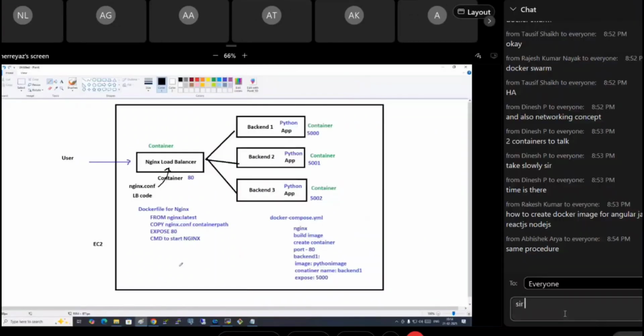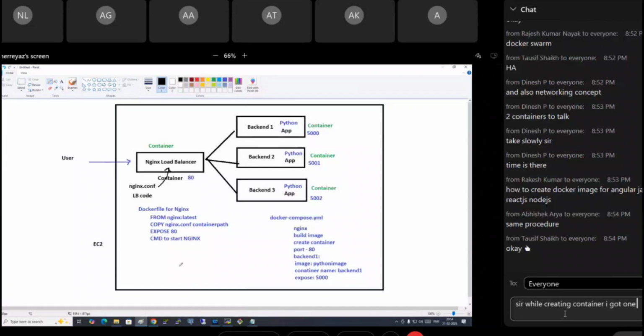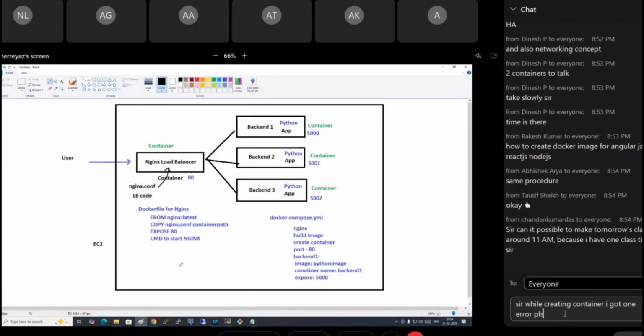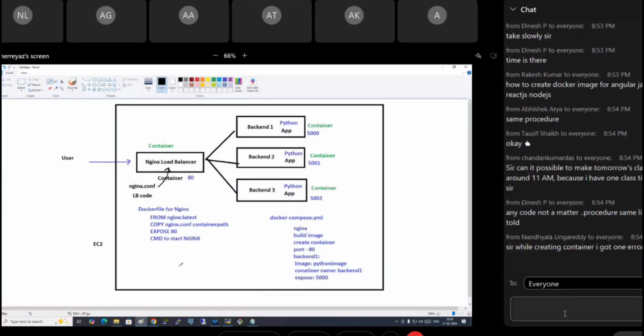So tomorrow please expect a slightly bigger slot, 10:30 to a little bit more, because we'll go with Docker Swarm, which takes only a few minutes, and the networking concept also a few minutes. After that, we'll do the project. You know I have a habit of integrating with Jenkins, so let us integrate our Docker to Jenkins. That's the project we do tomorrow. Tomorrow will be super interesting, so do not miss the class at all. We'll see tomorrow.